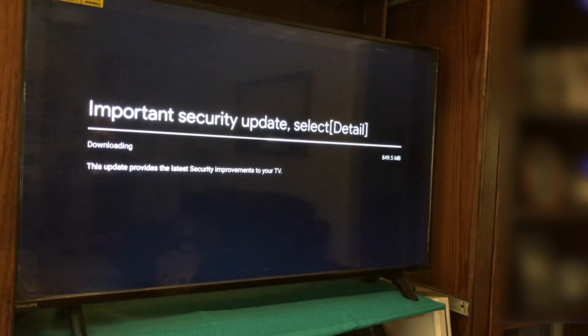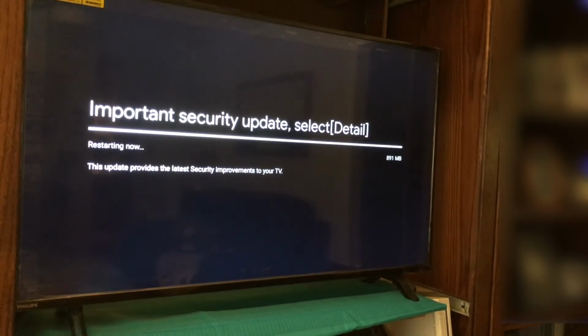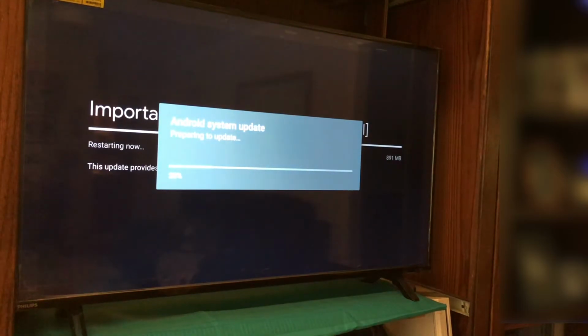If you see this screen, just let it run and let the security updates or other app updates, whatever's available, install. It shouldn't take too long if you have a relatively stable and quick internet connection and wireless connection to your router. Rather than wait for this whole process to proceed, I'm going to pause the video here, and we will pick it up on the other side when the update is completed. Once the update has happened, the television will restart. It'll process the update and then restart. That is completely normal.